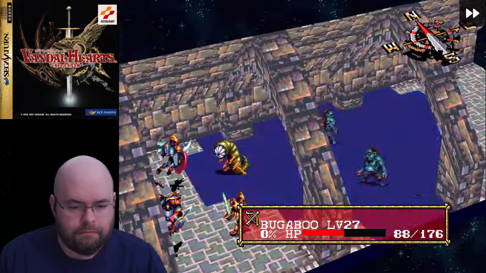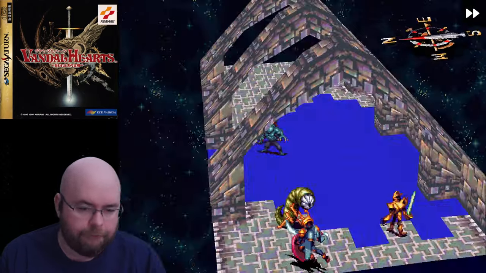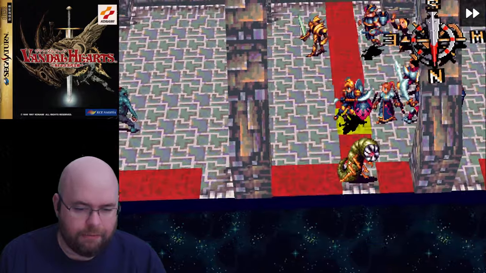All right. What are the bugaboos gonna do? Yeah, they're all gonna target Aemon. Aemon can take three hits, he's fine. Even if he's poisoned, he would've been fine.